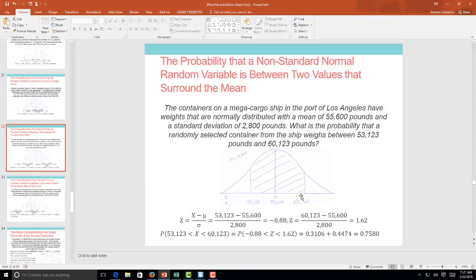Now we also want to take a look at looking at the curve as a whole. We're going to still use these same numbers. The only difference is that looking at it as a whole, we will have some negative. When we look for the probability that's attached to negative 0.88, it's going to report from the extreme left to here. The probability of 1.62 is going to go from this point to this point. So we'll have a probability that's attached from here to here and a probability that's attached from here to here, but what we want is from here to here.